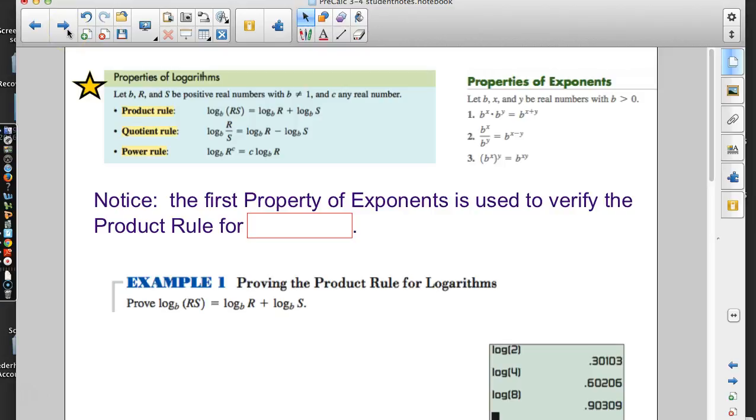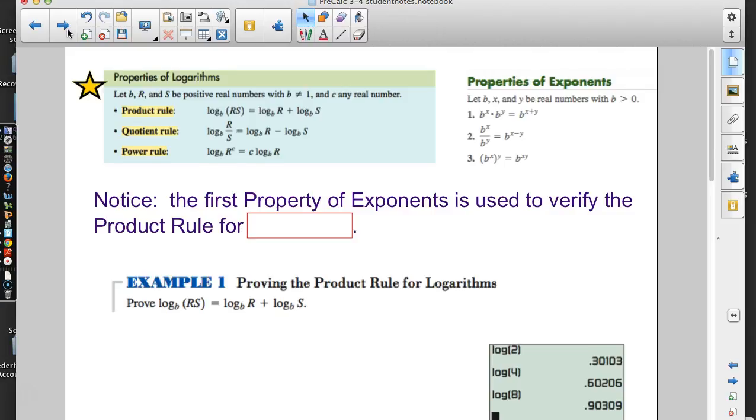So basic properties of exponents right here. Multiply similar bases, add. Divide similar bases, subtract. Power to a power, multiply. And we see that that's really what logarithms are doing here. If we were going to multiply, the logarithm base b of r times s, we could use addition: logarithm base b of r plus logarithm base b of s. Logarithm base b of r over s, well, that's division, and that's subtraction in logarithm language. And then here we see the logarithm base b of r to the c power. Remember, power to a power means multiply. So we bring that c out in front and we multiply by it. So we've got the product rule, the quotient rule, and the power rule.